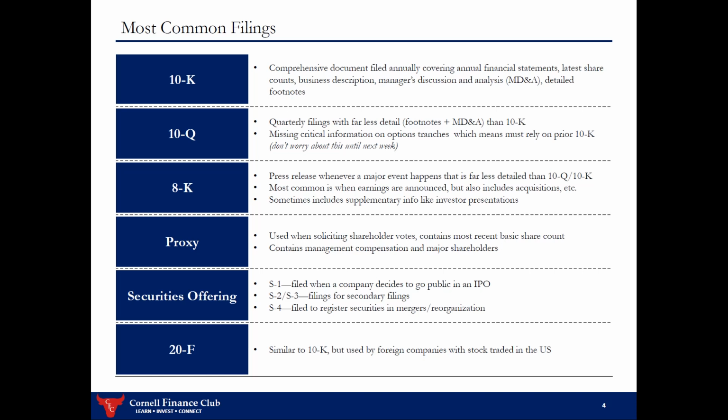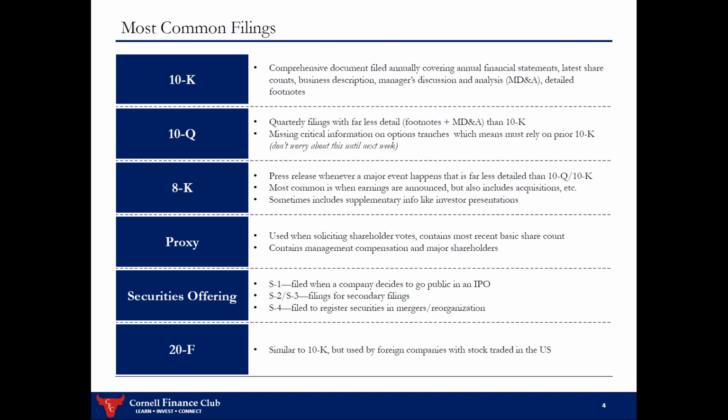The 8K is a press release, and it's filed whenever a major event happens. It's most common when earnings are announced, but it also includes acquisitions, etc. So it's far less detailed than the 10Q and 10K, but it also does sometimes include supplementary info like investor presentations that will shed some more light on the business.